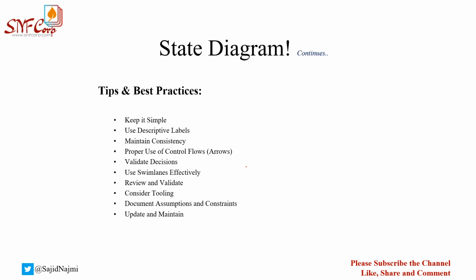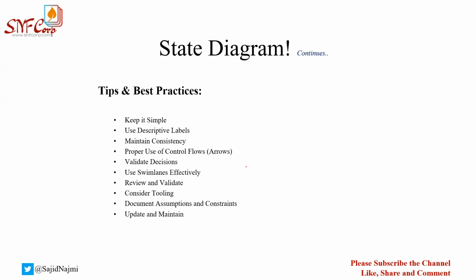And maintain consistency. Whatever you write in one place, try to write the same thing in another place. We have been talking about this before as well. You have to be consistent with the way you write, the nomenclatures, the number systems. So you have to be very careful. Two different places should not have two different ways of representing things. If I'm representing one common thing at three different places, I will write the same labels, the same description, and draw all the places similarly. Otherwise, this will not be consistent.